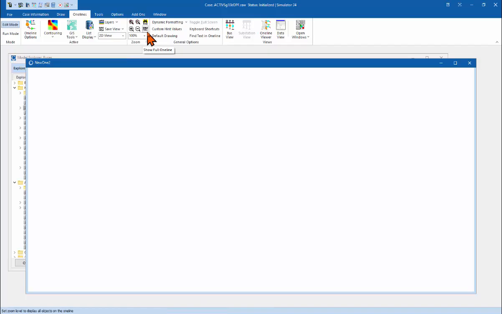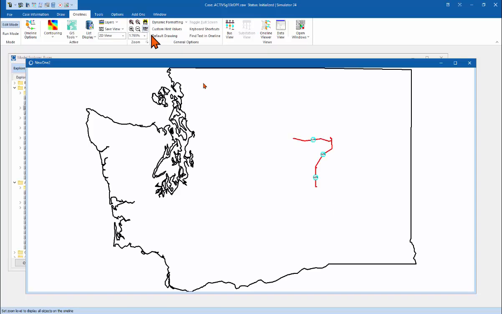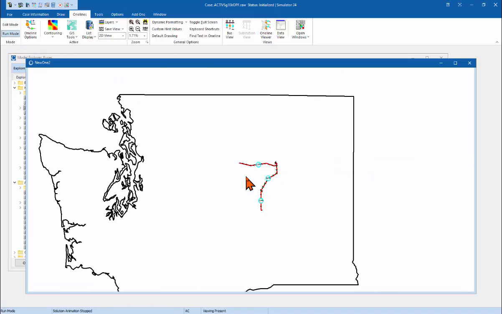I might have to zoom to the proper location. I can do that on the One Lines ribbon by choosing Show Full, and I can see these are the objects that were added. Again, that's just some ways that the information from one-line objects can be stored in a text file, and then that can be used to create or modify an existing one-line diagram.